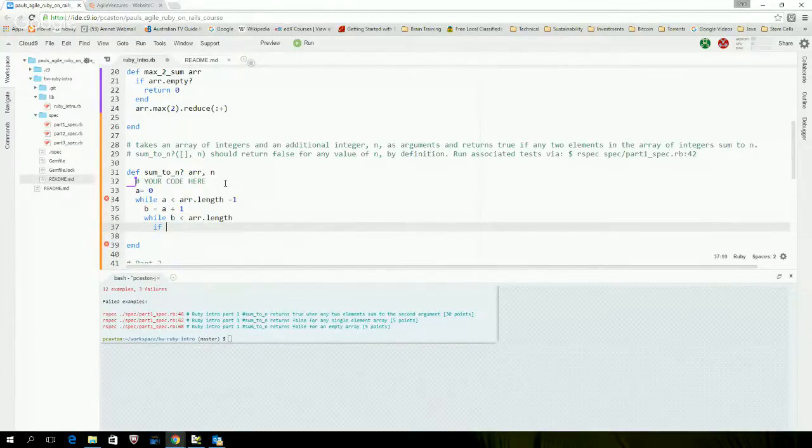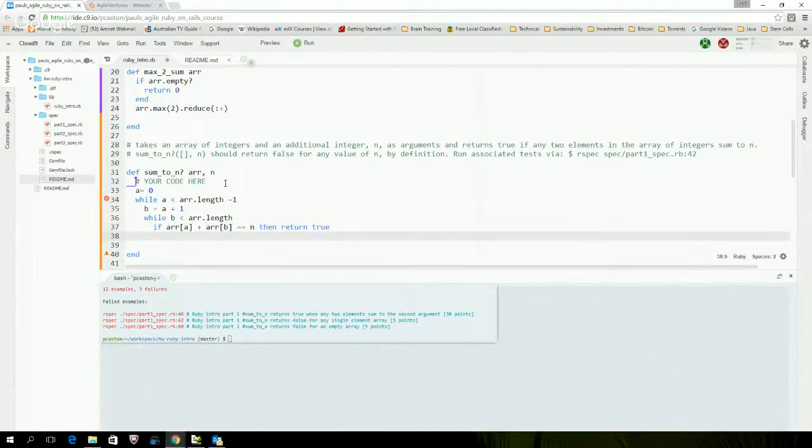if array a plus array b is equal to n, then return true. The end of the if.